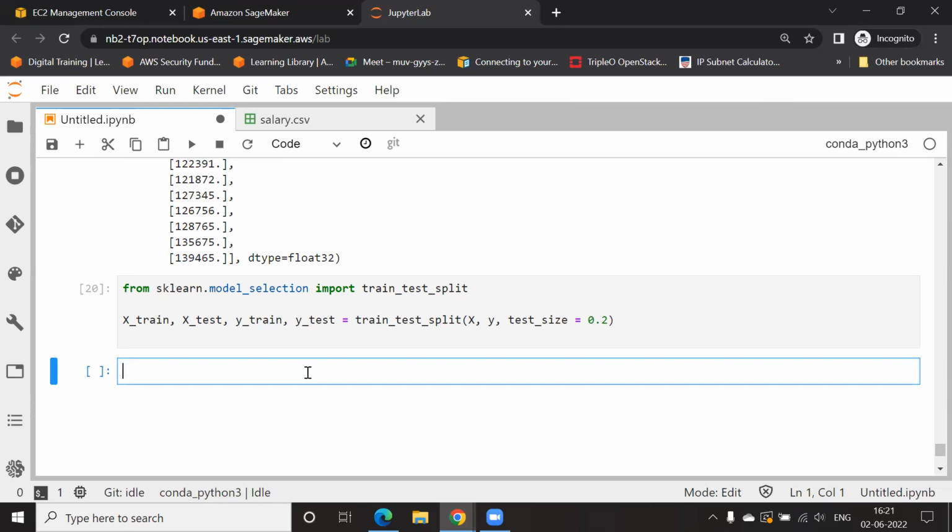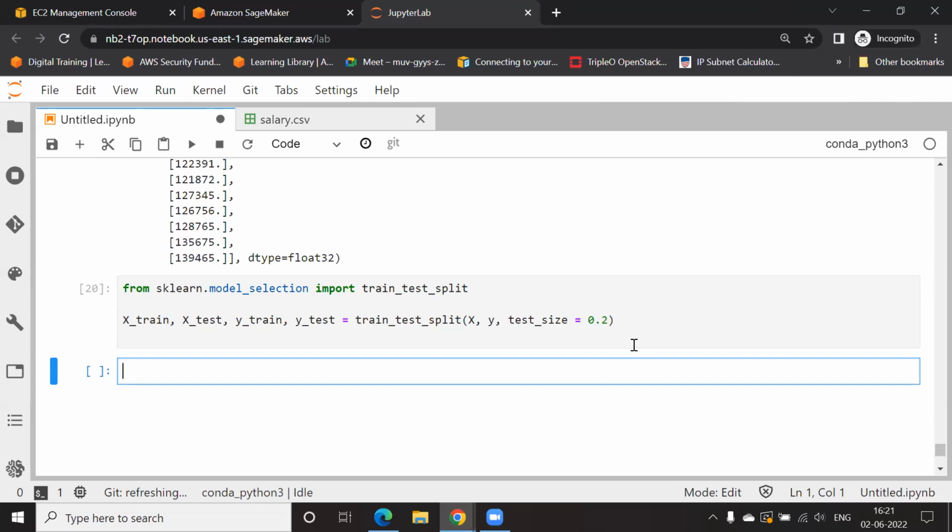The mantra of that is splitting. He's splitting the data into 80 questions and answers, and 20 questions and answers. So that is what train test split is.